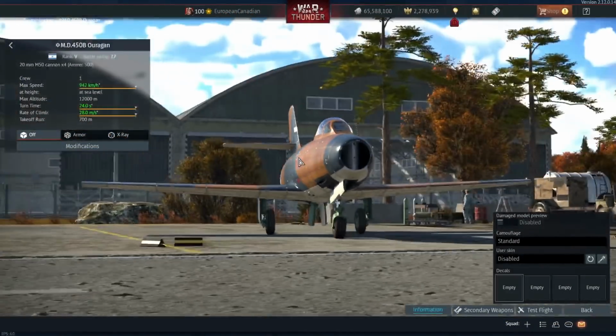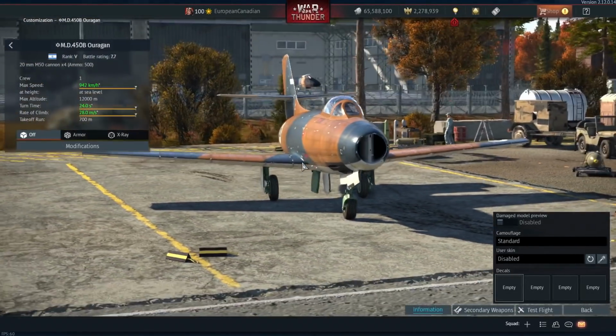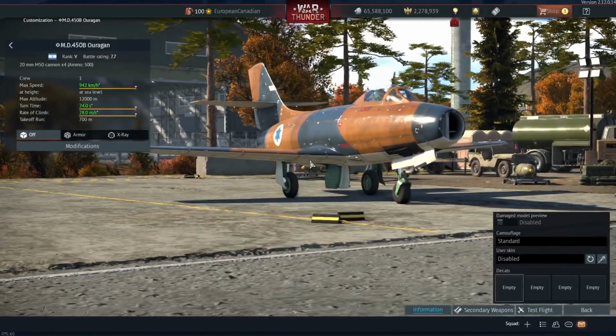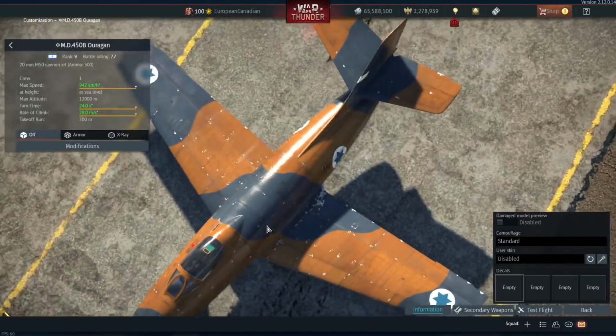This is just the one from the French tech tree. It has 420mm M50s. Its flight performance isn't very good, and generally it's not a very nice plane to fly. You'll see me say this a lot about a lot of the French aircraft.